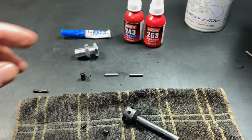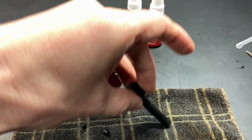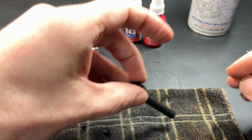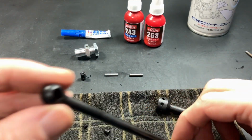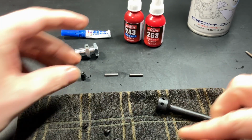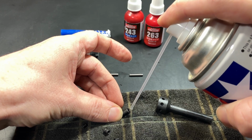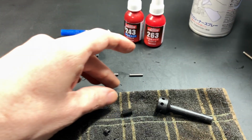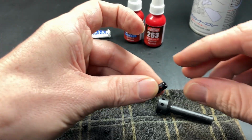I could also do this. Just watch your eyes with the stuff. Be careful. Then I will let that dry before I start assembling. Oh yeah, sorry, this part here. Just get this thread clean. Okay.